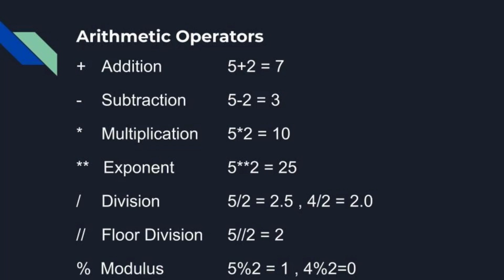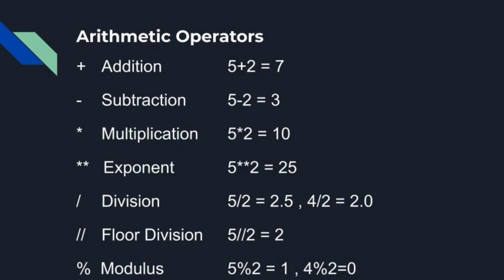Now if you use two front slashes, floor division happens. Floor division is basically like division, but the decimal part gets removed. When we normally do 5 divided by 2, we get 2.5. But in floor division, if we do 5 slash slash 2, we get the result as 2 because the 0.5 part is removed. Note that this is not rounding off. If the result was 2.9, the answer of floor division would not become 3, it would just become 2 as the 0.9 part is fully removed.